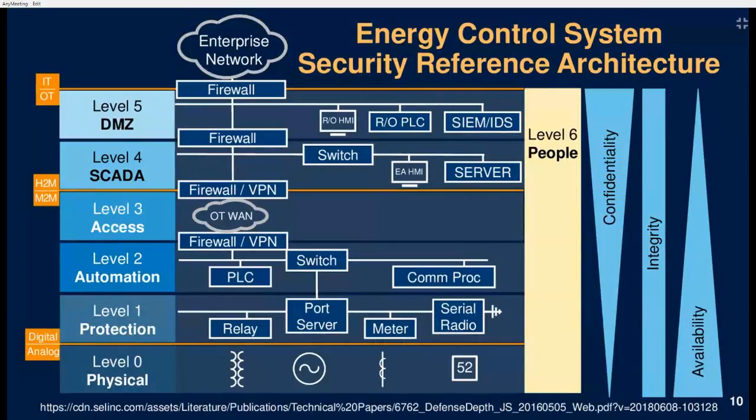However, the lower you go in the energy control system, you will have to sacrifice some confidentiality in order to increase availability. Think of that protection traffic that must arrive in 2 to 16 milliseconds. And the earlier it arrives, the better it is for the system, the quicker the decision can be made. Using strong encryption on this type of traffic does not make sense, especially if it never leaves the physically controlled substation. However, encrypting and authenticating traffic from a remote user from the human-to-machine level does.